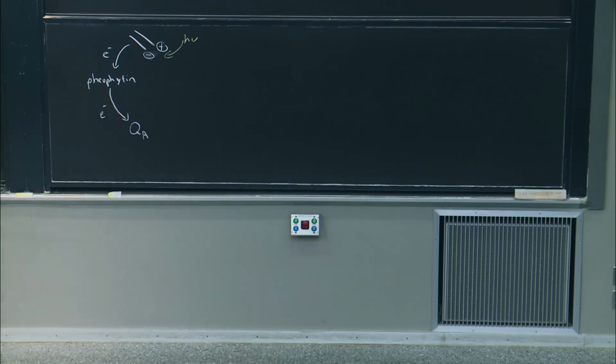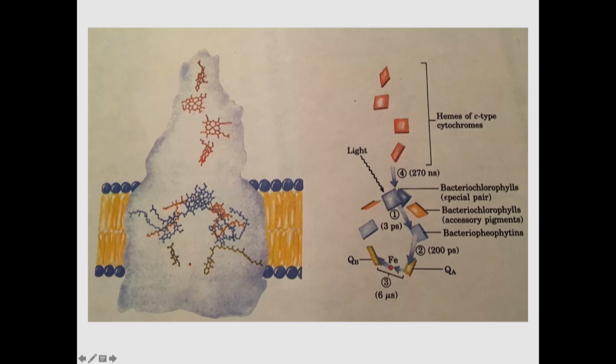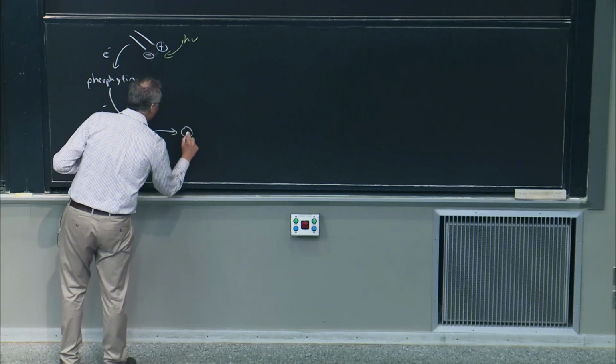All right, so just to show that again here. So here's our special pair. You absorb a photon of light, charge separation at the special pair, electron transfer to the pheophytin, and then down to this quinone. And that's a very fast reaction, and you can see that it's actually moving within space that's roughly the distance from one side of the membrane to another. So on an atomic level, quite a long distance. And so from this quinone, it then will be transferred again to a second quinone.